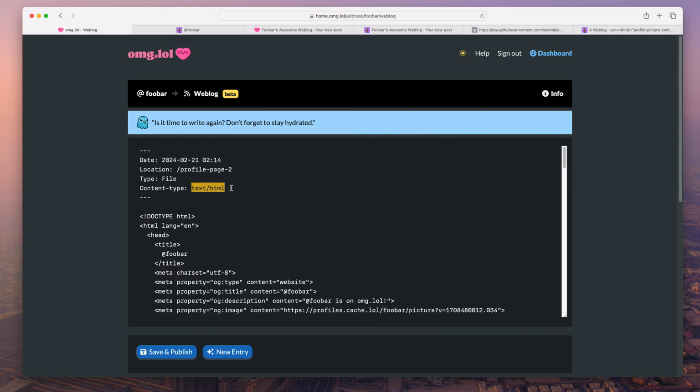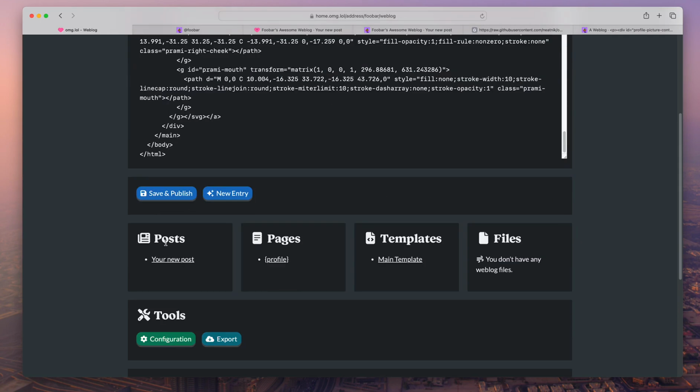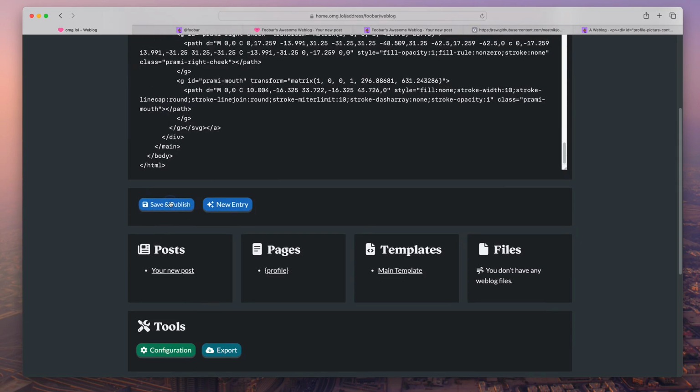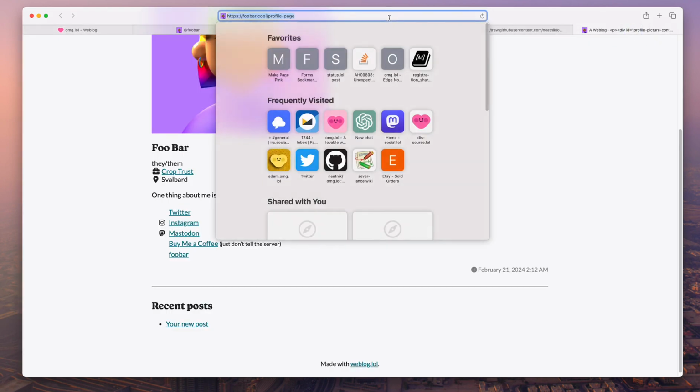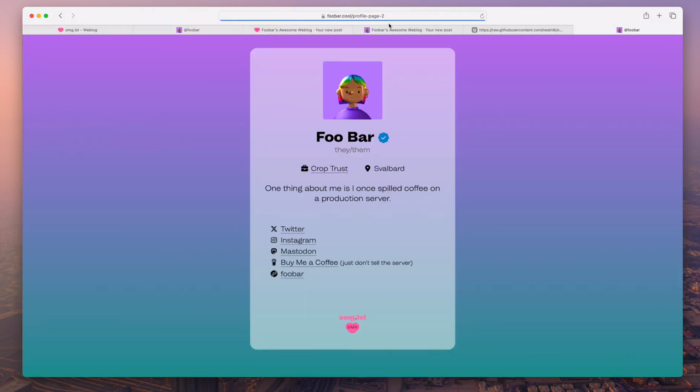That's the standard MIME type or content type for an HTML file. And then I just pasted all of my profile stuff here. So I'm going to save this, and now let's take a look and see what that looks like over here. It should look exactly the way we want it to, and it does. It looks just like the profile.